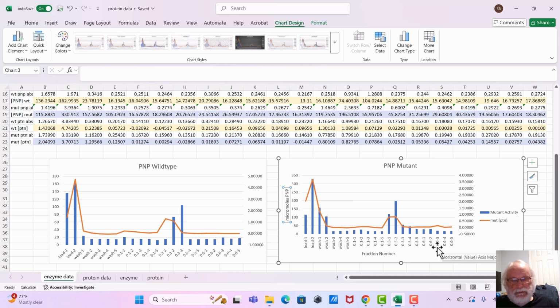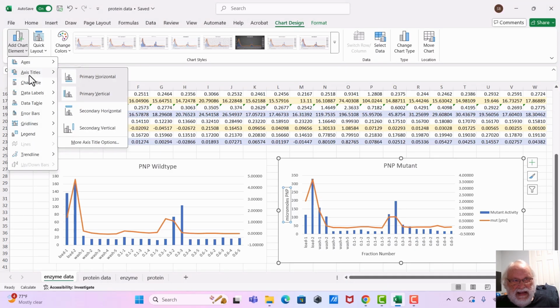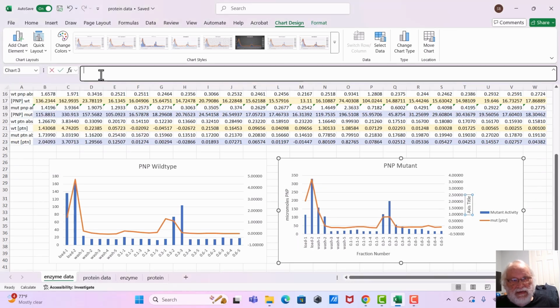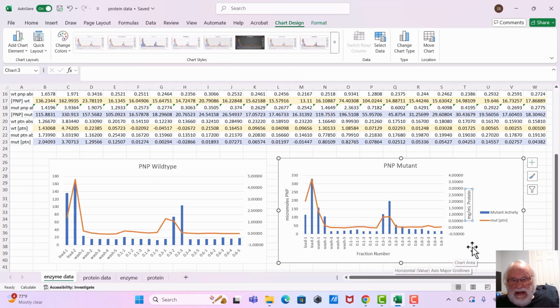So you have that there. Now let's put the axis on this side. Go ahead and click that element again, axis titles, secondary vertical, and I would put milligrams per milliliter protein in the sample. And there you go. You have a completely labeled graph.